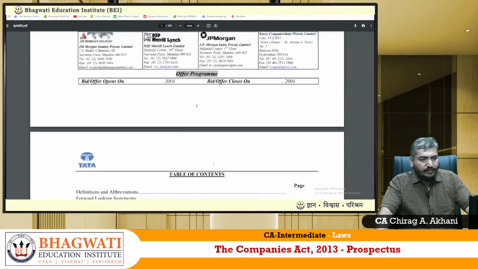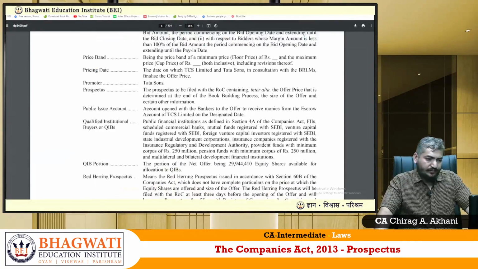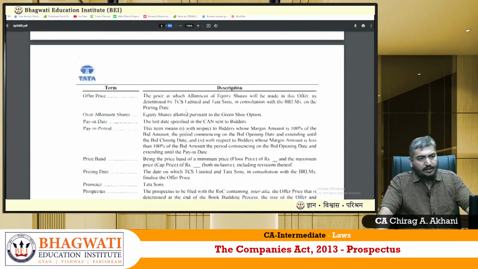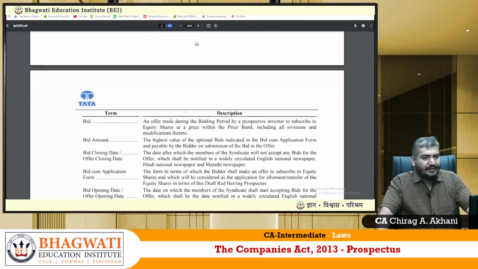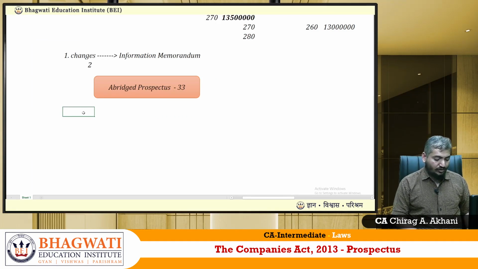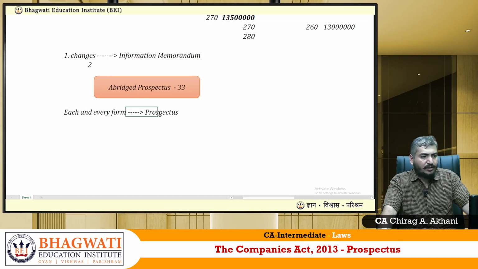Generally all the information it will contain, but the price is not determined here. I want to draw your attention to the page number. There are somewhere around 434 pages. So a prospectus is always very lengthy, and one of the provisions of the Companies Act says that each and every form of the company must be accompanied by a prospectus. Every form of your IPO or FPO application must be accompanied with what? Prospectus. It has created a lot of confusion.